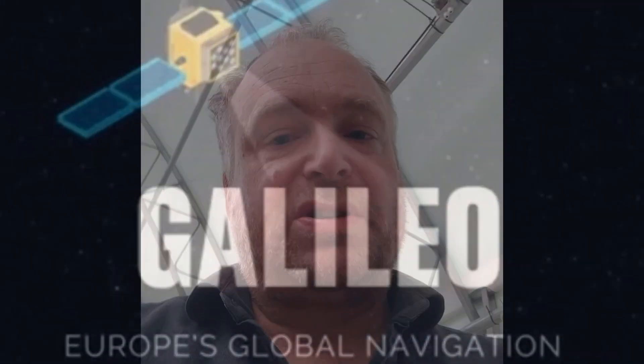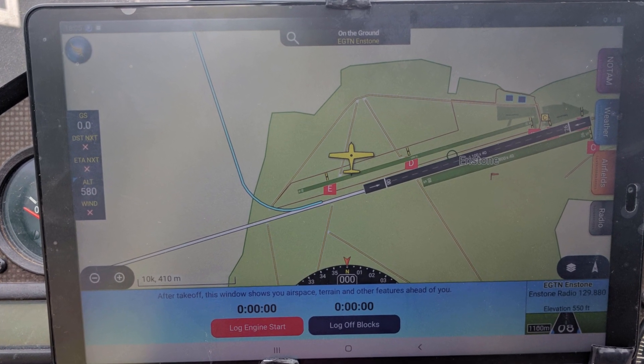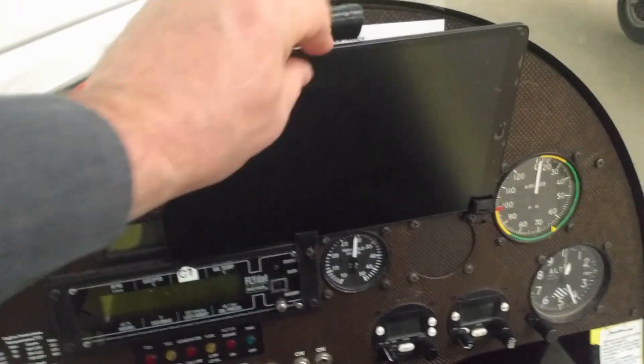Now you may ask yourself why LTE. Well, it's very useful because this tablet has a couple of advantages. The first one is the GPS system has the latest chip which includes Galileo, the European satellite system. But what you do want to retain is the ability for the GPS system to use cellular towers as an aid to home in quickly onto a GPS signal — that's called the A-GPS, assisted GPS system, which all phones have and tablets with the ability to communicate with a telephone network. So what I end up doing before every flight is simply remove the SIM card from my phone and stick it into the tablet, and then after that I'm able to go flying. Done, sorted.